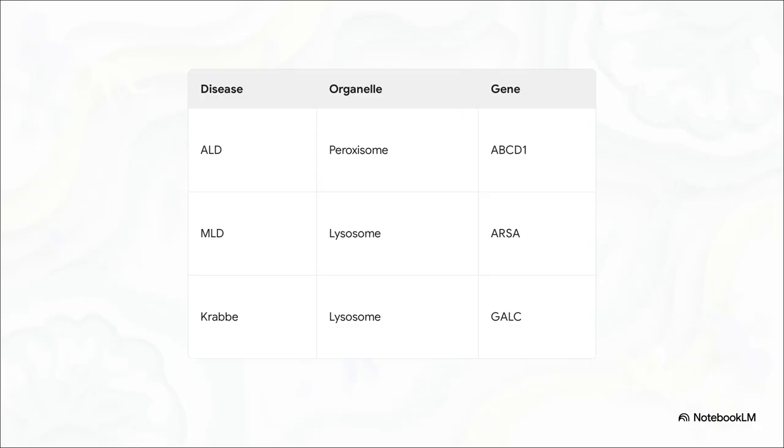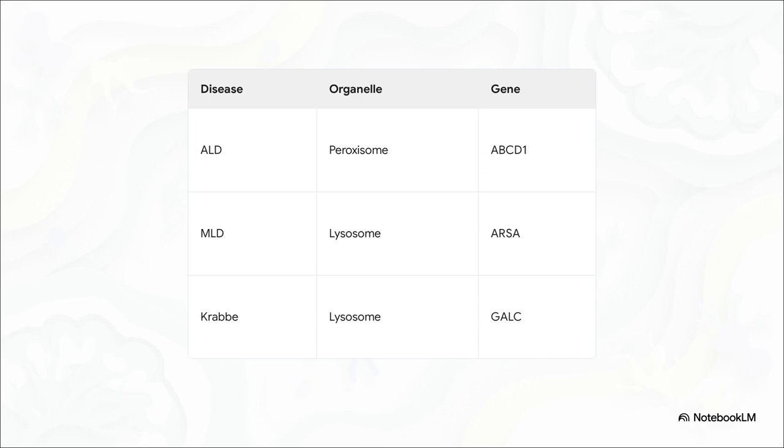You know, test writers love to trip you up by comparing different leukodystrophies. So let's look at how ALD stacks up against its common exam distractors. Focus on the organelle first. ALD is peroxisomal, while metachromatic leukodystrophy and Krabbe disease are lysosomal. ALD is X-linked, the others are autosomal recessive. ALD accumulates VLCFAs and presents with adrenal insufficiency and posterior white matter changes on MRI.